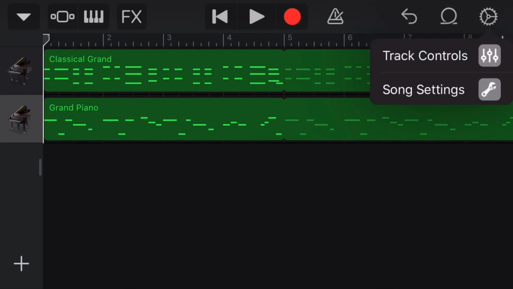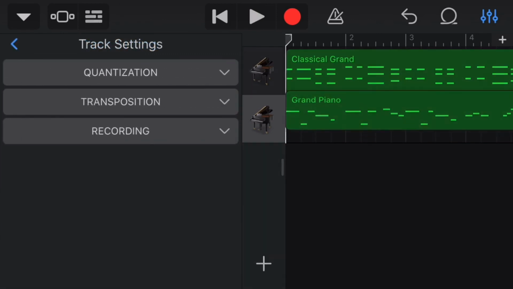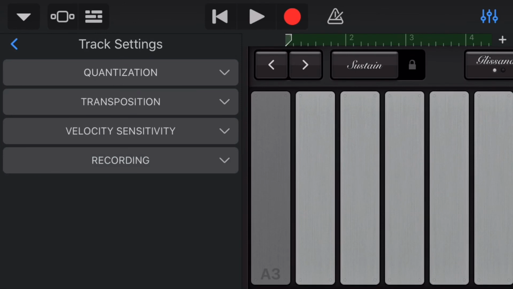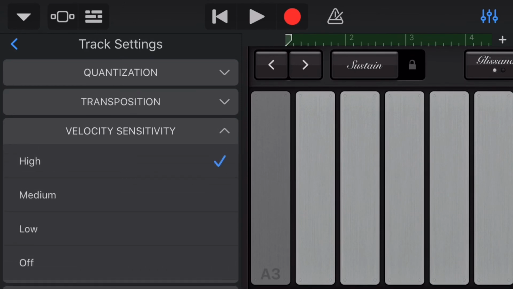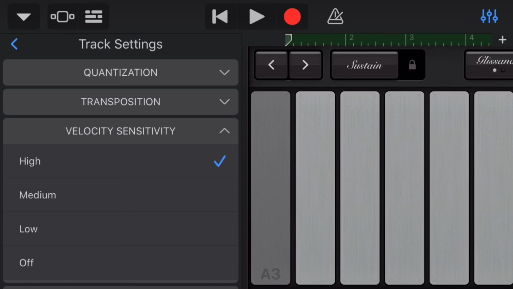Yeah, and one thing I sometimes will mess with depending on what I'm doing. So if I go back into track controls, the track settings, there was, actually wait, it's when you click on this. So there's velocity sensitivity. Normally for percussive thing that I'm doing, I'll turn it off just because I like for all that to be hard hitting. Bass, a lot of the times I'll turn it off, but with piano specifically, in order to make it feel more human, what it does is it changes the velocity at which you'll be hitting.